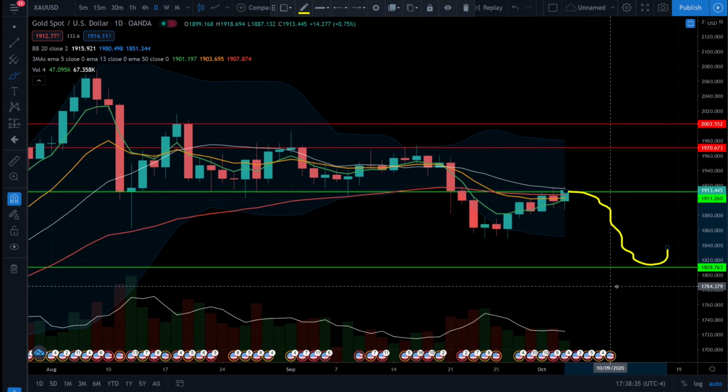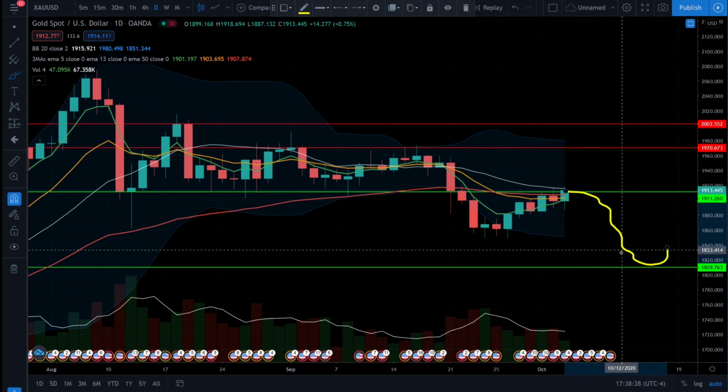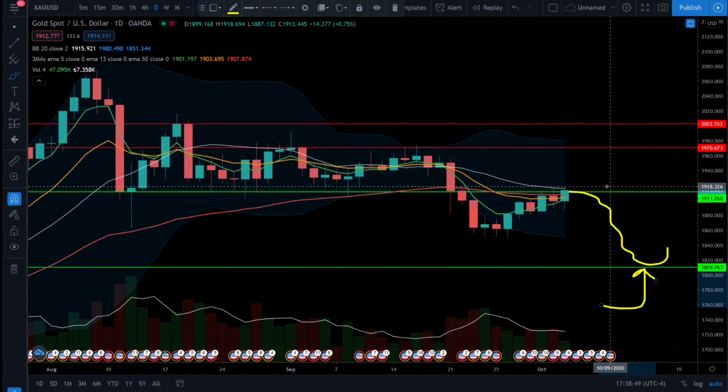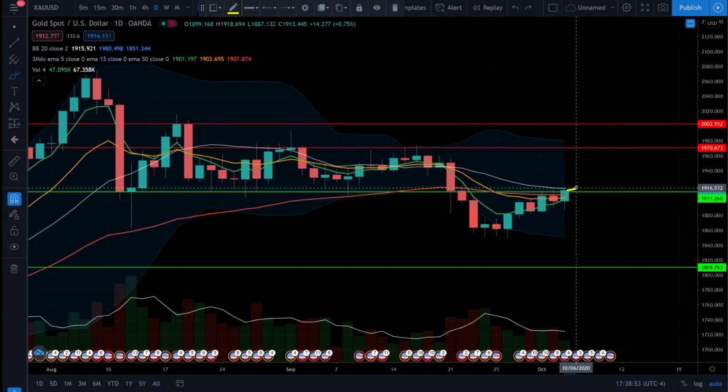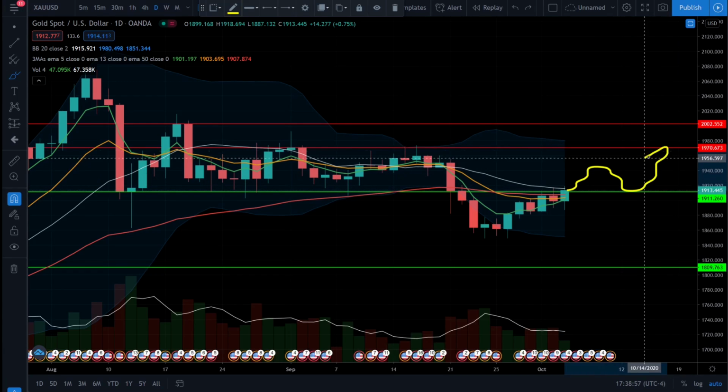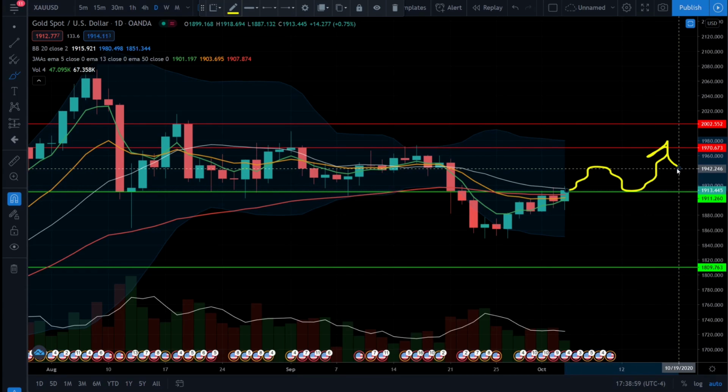So right now we're not a buyer of gold until we see if it can come down and test this $1,800 level, and we would expect to be a buyer of gold at that level. However, if the dollar fails to bounce off support, it is likely that gold could break back above this old resistance level and form a new support level, and we could see gold start to form new higher highs, and we could see this trend reverse. And if the dollar weakens, we would expect to see gold go higher.